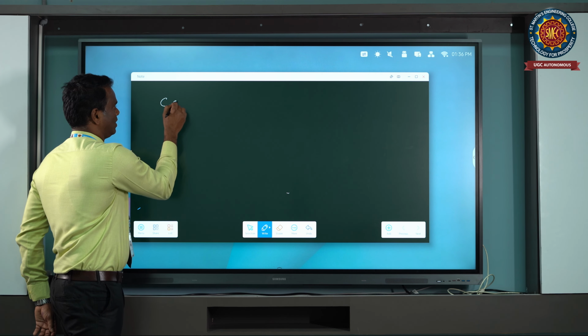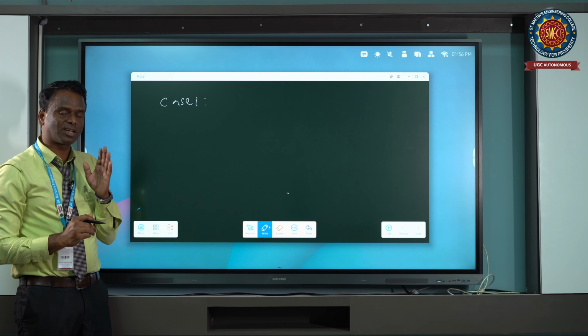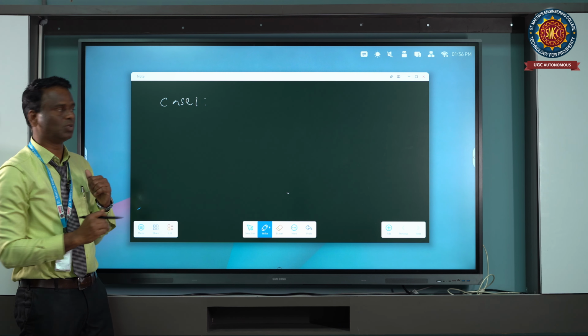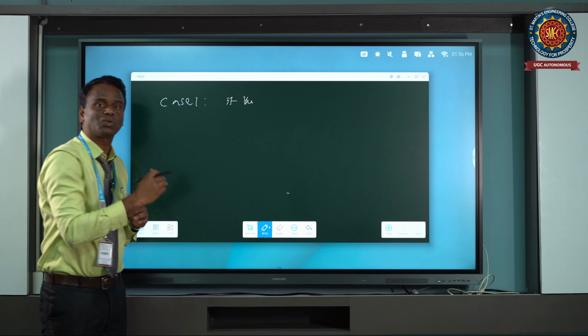So for case 1, what is case 1? If the edge is coming from outside to inside of the window.